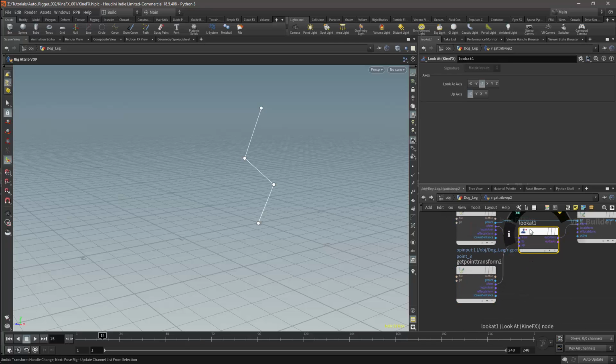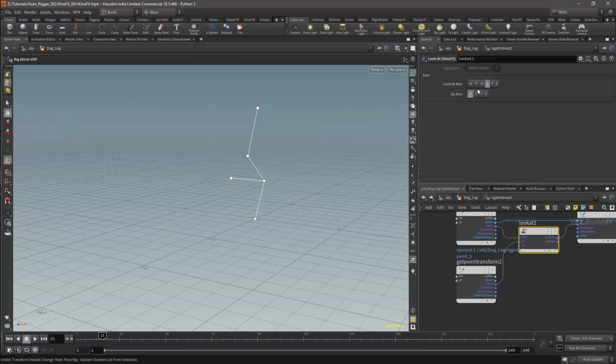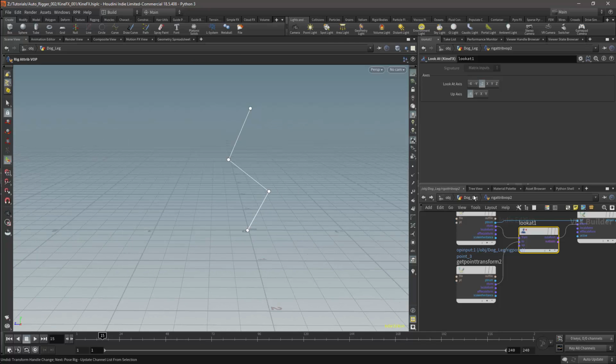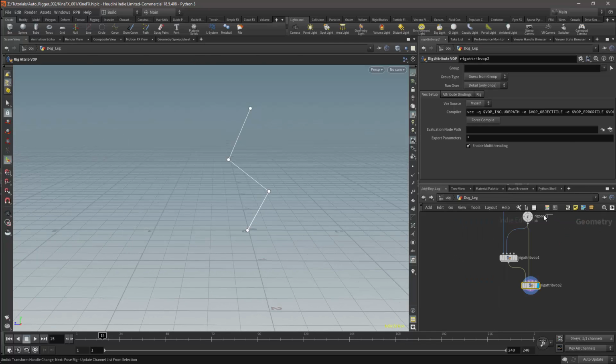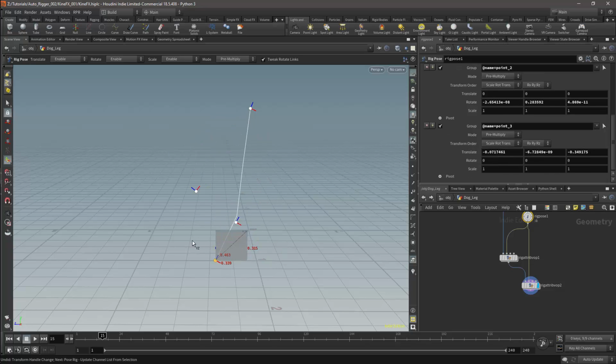I've set up my coordinate space to work with the lookat control. If you are working with a different coordinate space, you may have to adjust these parameters. This is also where you'll get errors if the transforms are not consistent. And this will complete the basic dogleg rig. And we should now be able to build basic 3-bone IK systems.